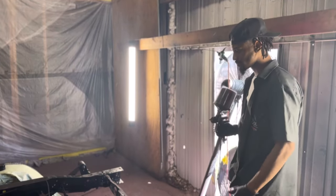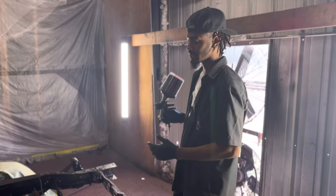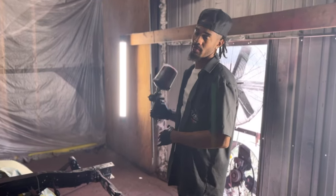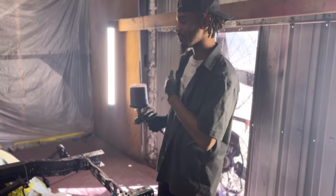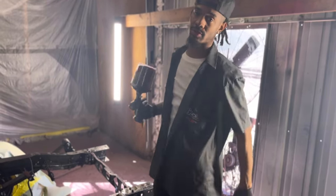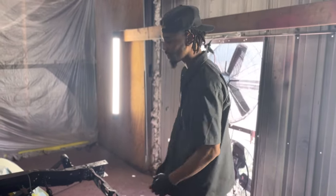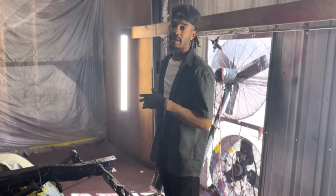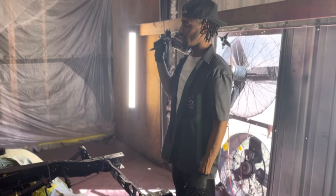He's going with some 24s or 26s, one of those. Either way, you're going to be able to see that frame. So we want to go ahead and shoot it all black. I would want to shoot it red, but we would have only been able to do the back half red because obviously the motor's up there. So we're just going to shoot it black. We're going to clean it up. We'll throw some clear coat. Now we're going to do about 2 coats of the 8555 Ebony Black, and then we'll put about 2 coats of clear on here right now.